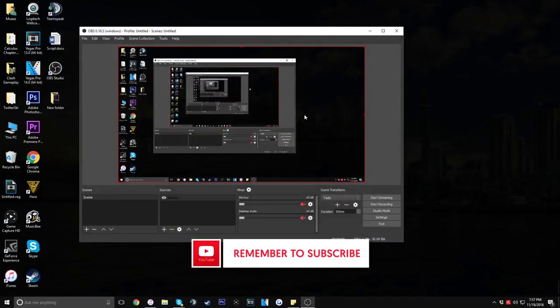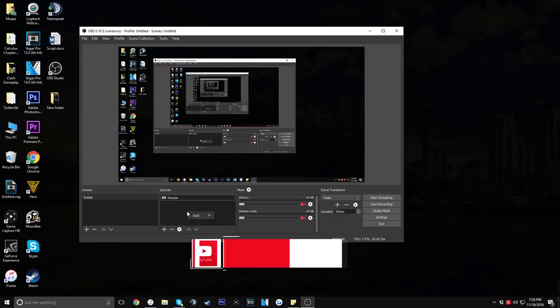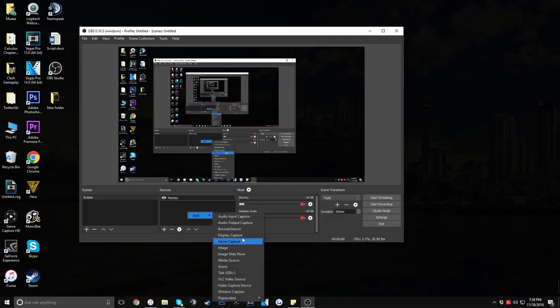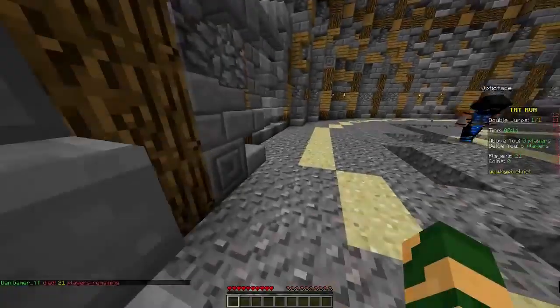And there's also a glitch that sometimes happens where it's just going to be a black screen when you're recording gameplay or something. To fix that, instead of doing a game capture, what you want to do is do a display capture. Almost 9 times out of 10, just go ahead and do the display capture. It's going to be better than the game capture by far.